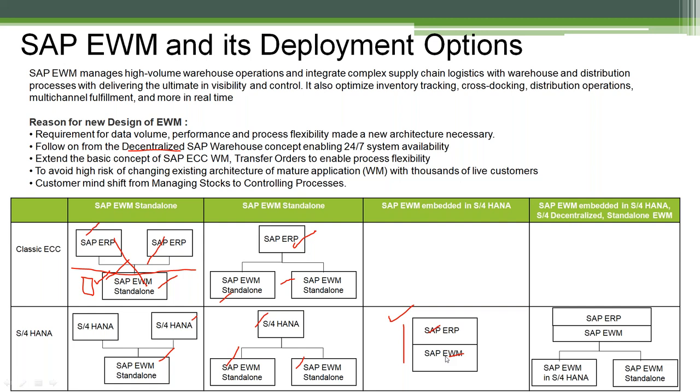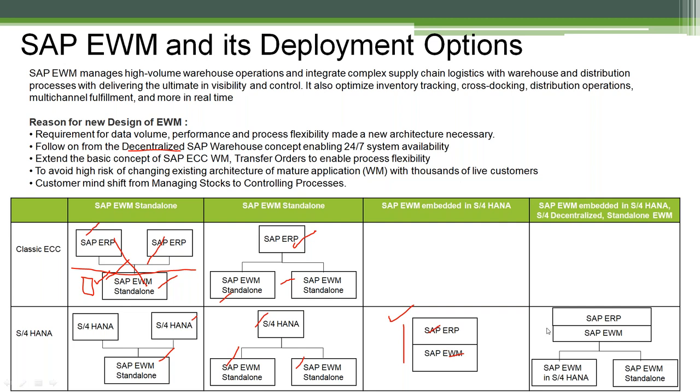So that is why we are going to focus on 1909, and we will also catch up on the decentralized few Delta parts. While learning this EWM, we will be implementing a fresh new warehouse. We'll do it as a case study. We'll implement all the processes, so we are going to do that for the 1909 system.